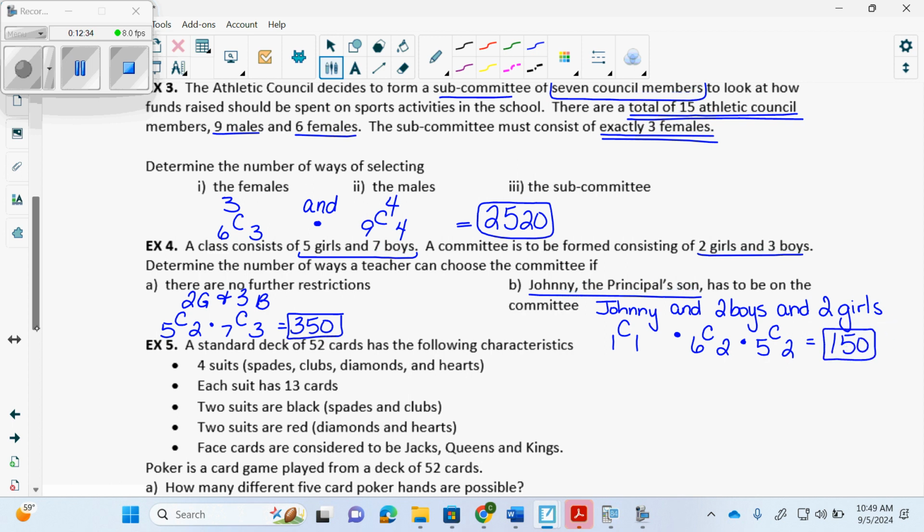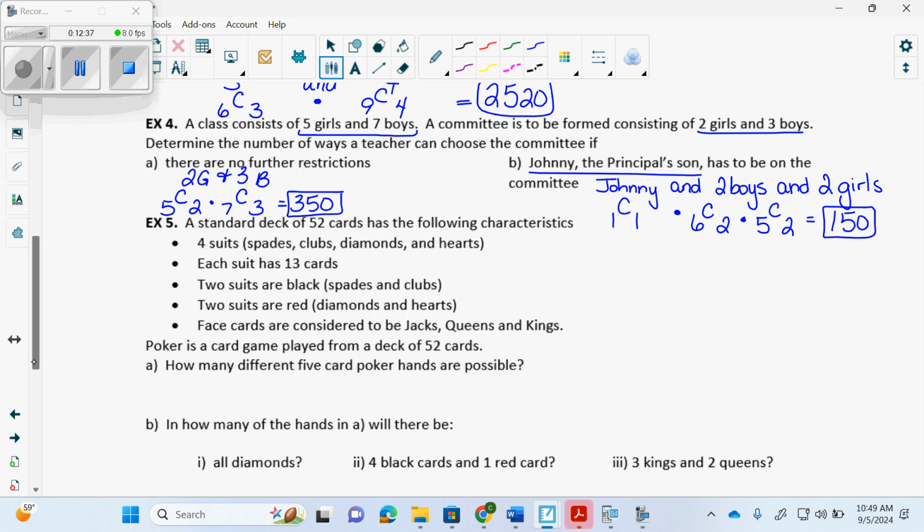Okay, the next thing is about cards. Some of you have never played cards before, so you don't even know what cards are in a deck. That's a legit thing. So, they're like, how do I know how many diamonds there are? Well, you can't have a deficit because you've never played cards before. So if you called me over and you're like, Mrs. Lepp, how many hearts are there? I'd say 13. You'd say, Mrs. Lepp, how do I do the question? I'd say, can't answer. Okay? So if I tell you there's 13 hearts, I'm not giving away the question. I just don't want you to say, oh, there's 4 hearts. You get it mixed up with something else because you never play cards. Okay? So if you wanted to ask me that, you could.